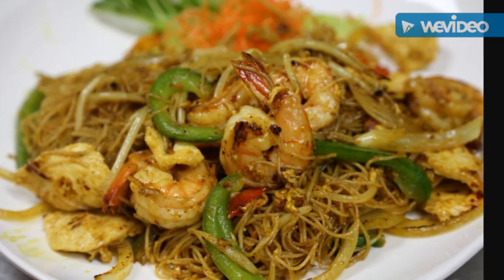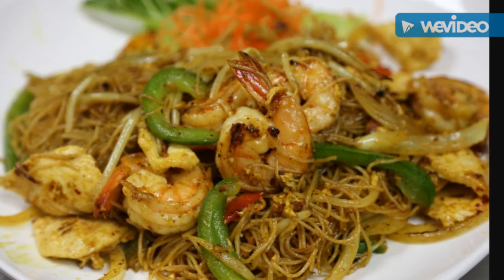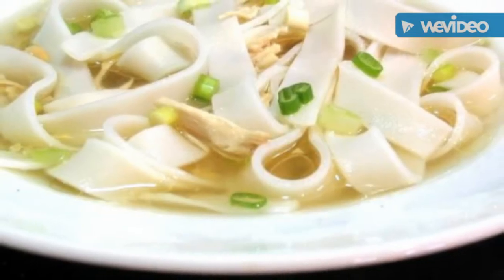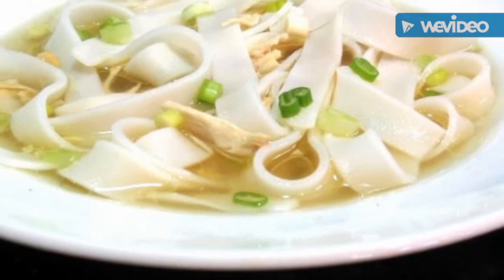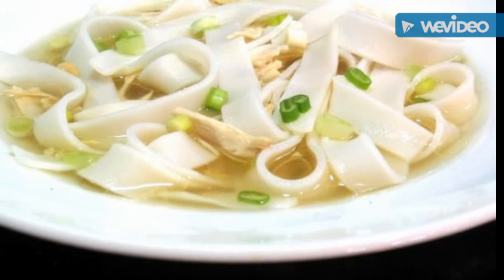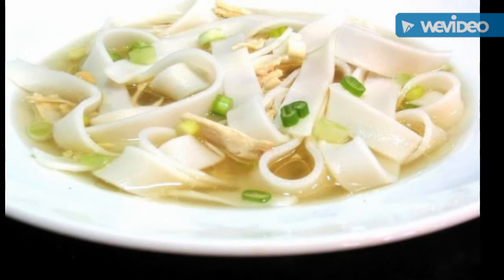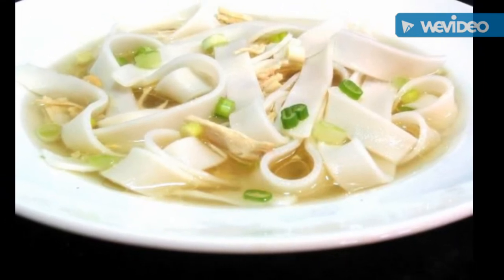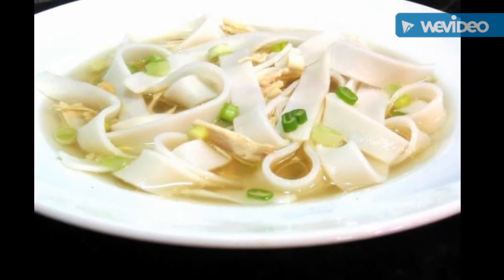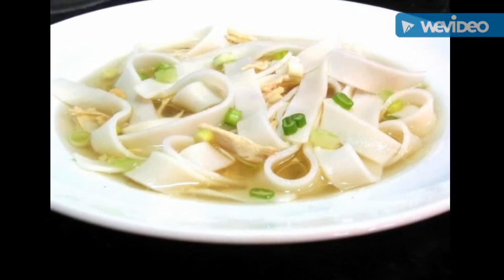Noodle dishes to me are kind of part of the comfort food category, at least for me personally growing up. You always had the macaroni and cheese. You always had the grilled cheese with the tomato soups, and that was always kind of what I thought about as comfort food. Besides the biscuits and gravy, having the fried chicken meals, those are all very good, especially when they're all homemade because my mom cooked every meal. She was amazing. And so I personally cook every meal myself now.